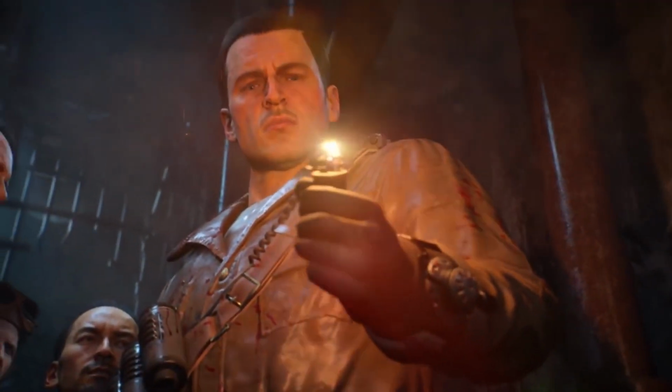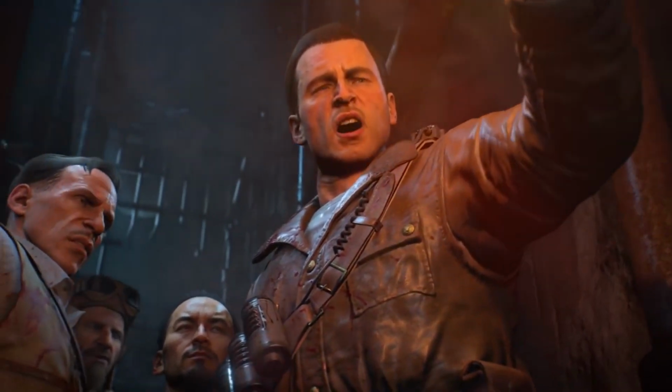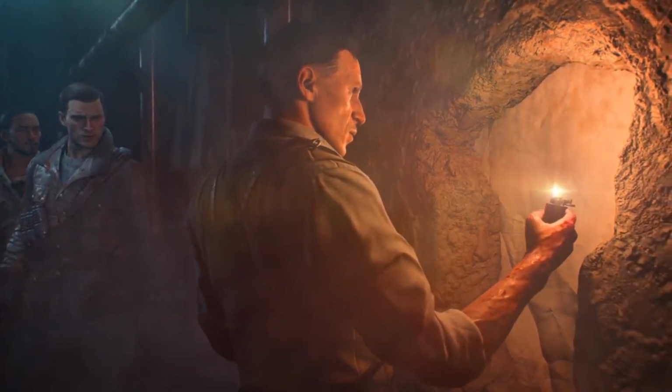So we see, just like we've seen in the comics, the PRIMIS characters of Takeo, Nikolai, Dempsey and Richtofen are here in Alcatraz to collect the blood vials from Richtofen. The characters slowly make their way through the prison, through this hole in the wall, and as we can see, they make their way through and are now on the inside of Alcatraz.